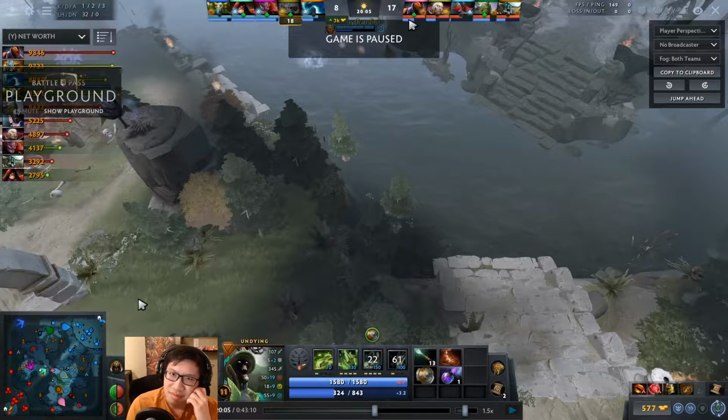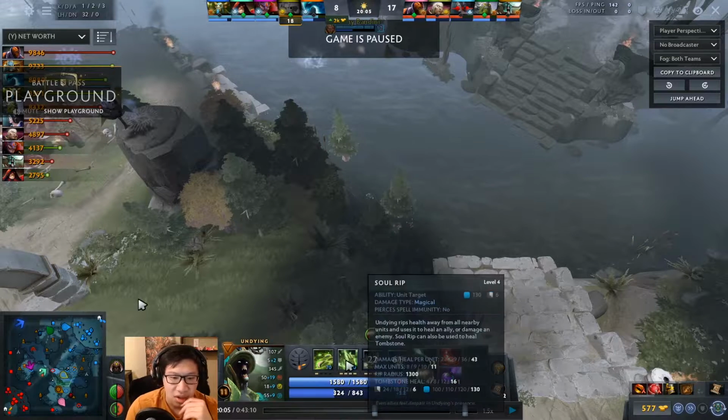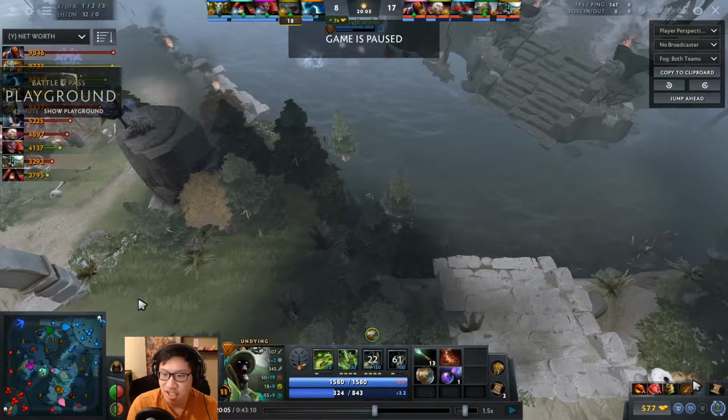The rest of them are like okay in the late game. But I would say Undying does fall off. So maybe that's why he's prioritizing these cheaper items to try to fight more.